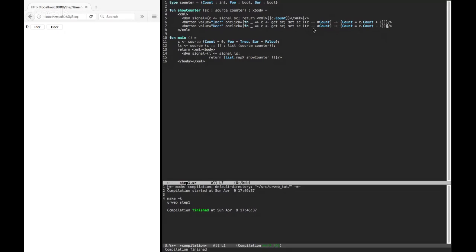So it's a very general way of working with records that doesn't require us to update the contract. It would just say that this requires some field that has a count, and if it does, then it'll compile, and we'll update it based on these buttons. Makes it very simple. So let's get rid of foo and bar because those are unnecessary.